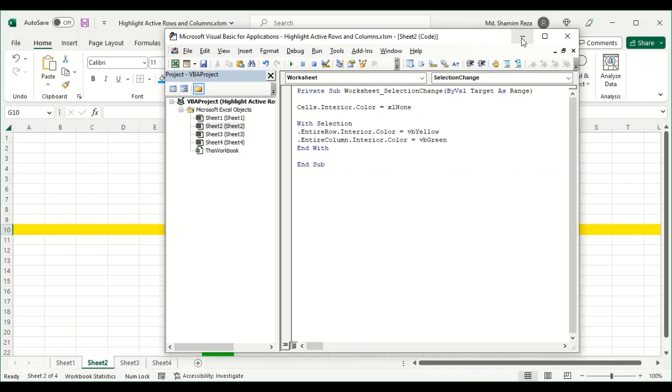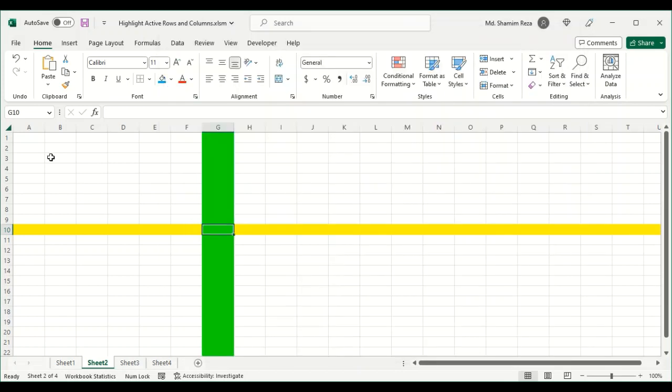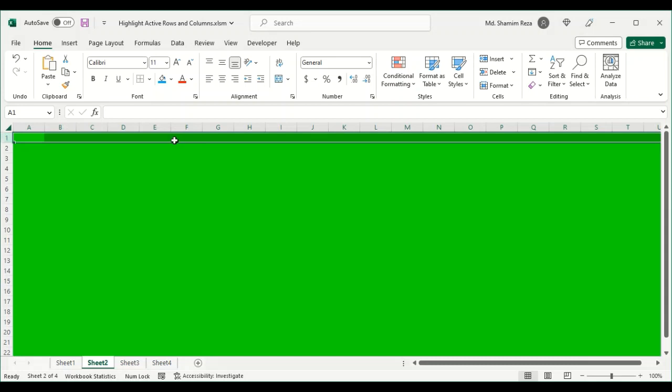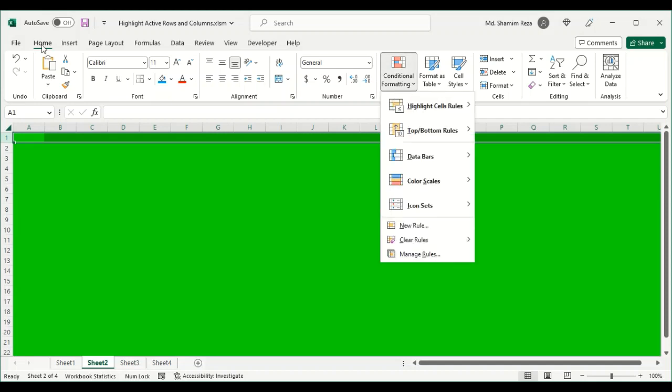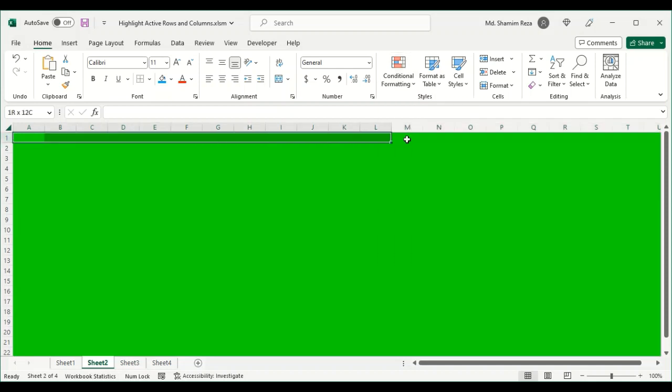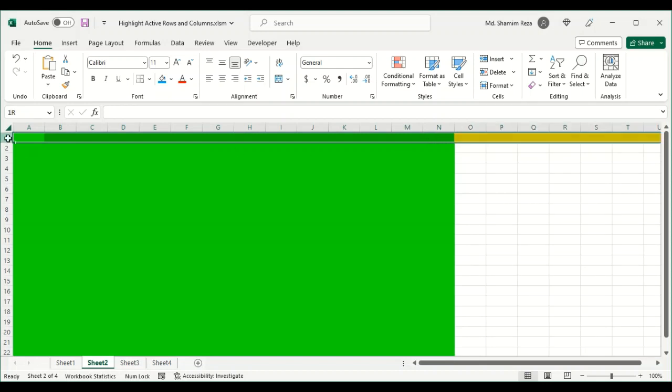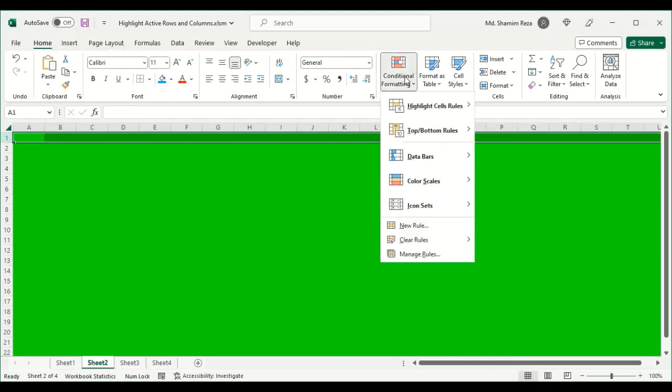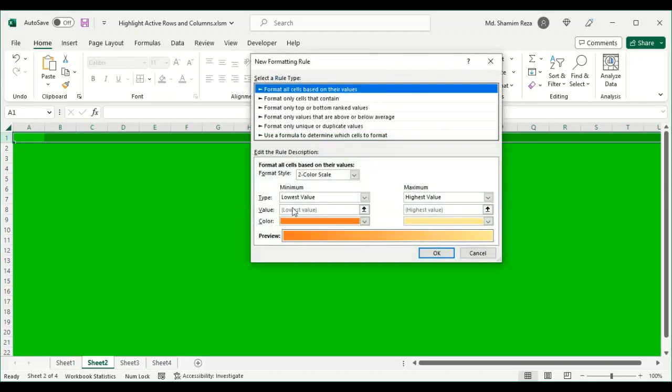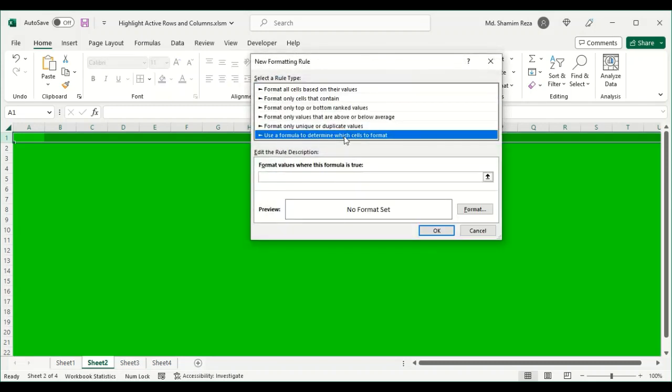Well, you can apply conditional formatting for that particular row or column, because the VBA code will not be able to remove the colors applied by conditional formatting. So select the row or the particular range, then go to the home tab, conditional formatting, new rule, use a formula, then you can just type 1, which is true.